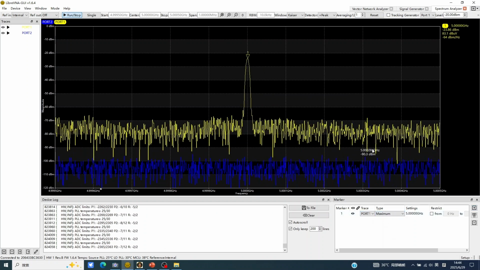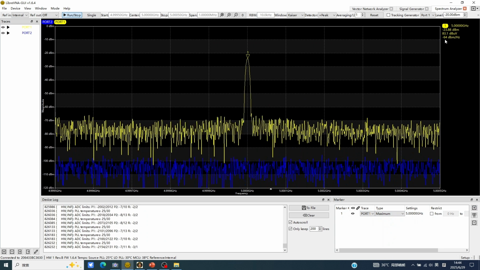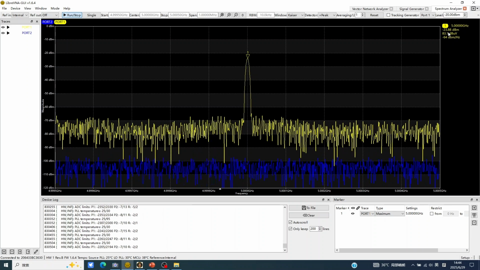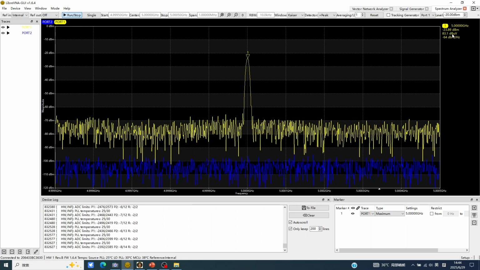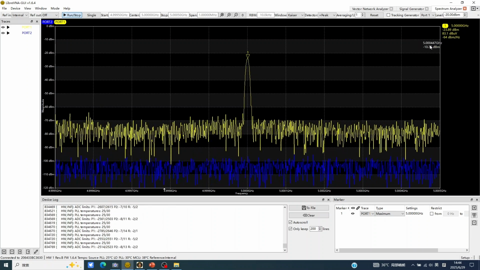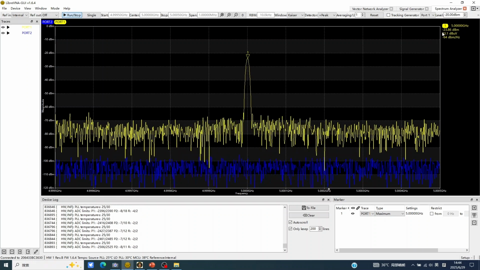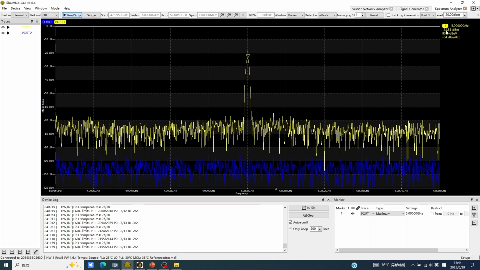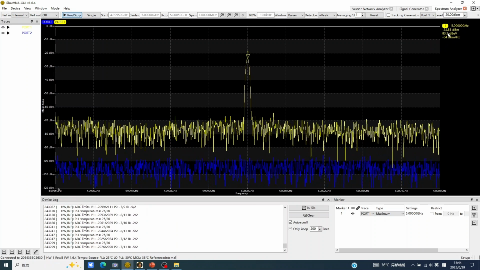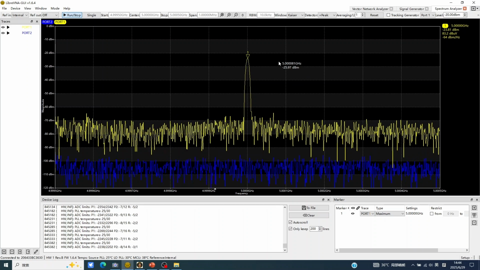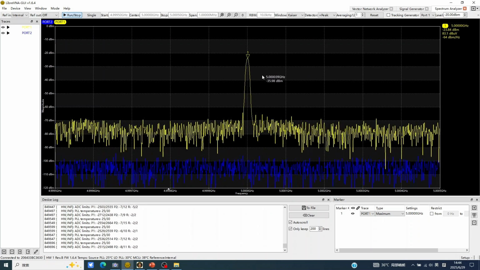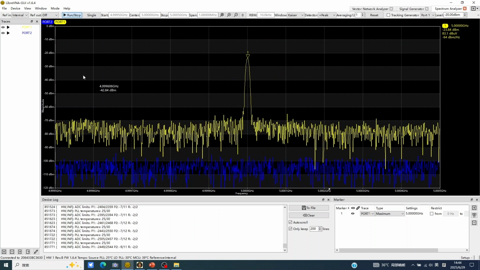It's the maximum. So you can see when I output negative 20 dBm from the TinyRFSG, the libreVNA receives a power of negative 23.81. So it has about 2 or 3 dBm tolerance. So I need to calibrate.